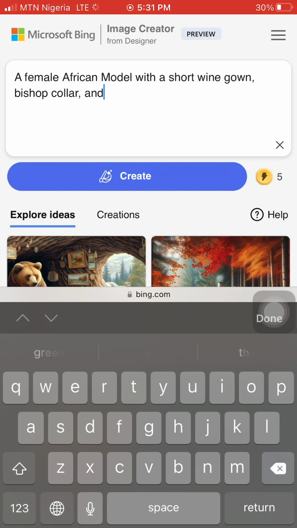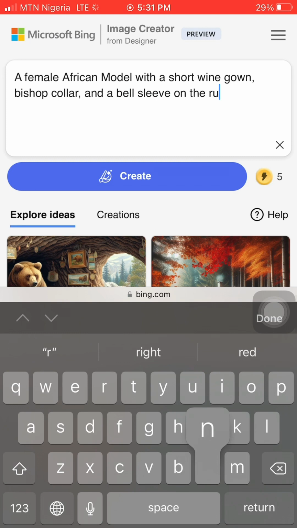And also the sleeve, the collar, I said I want a bishop collar, and you can choose another neckline. You can choose maybe a Queen Anne neckline. You can choose a round neckline. You can choose an asymmetric neckline, whichever one you actually want. And also for your sleeve, maybe you want a bell sleeve, or a giggle sleeve, or whatever sleeve that you want. And also the place where you want the model to be. Is it on the runway, in a park?